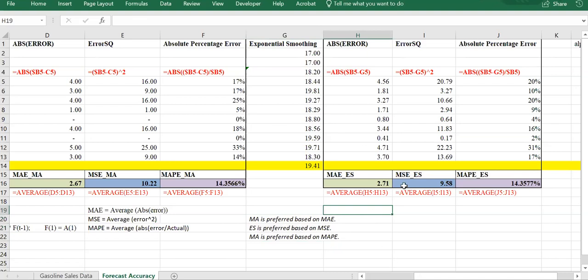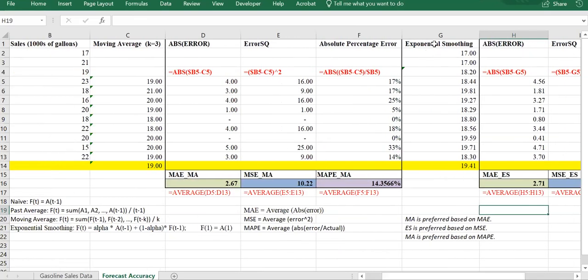One last thing before we move on. One thing that is important here, as you can see, they're giving us different indications as to which one of these techniques is better. And remember, even though we use exponential smoothing, this is not a general result.